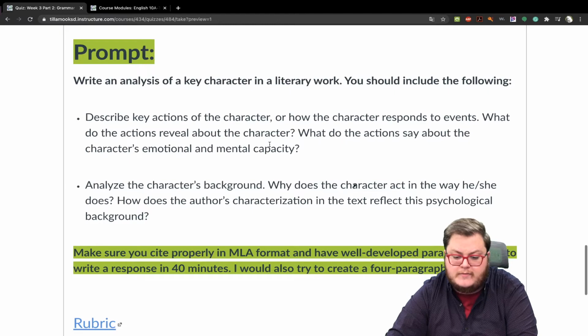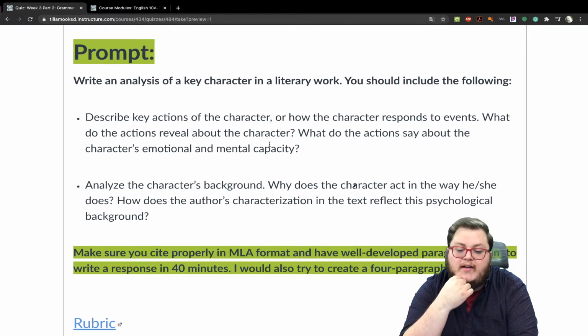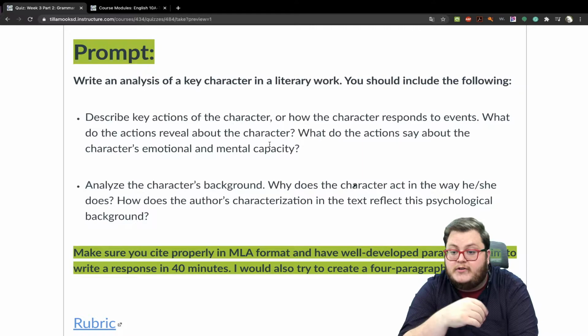The prompt is write an analysis of a key character in a literary work. You should include the following. So I want to have a 4-paragraph response, introduction, at least 2 body paragraphs, and then finish off with a conclusion. And it's just describe key actions of the character or how the character responds to events.